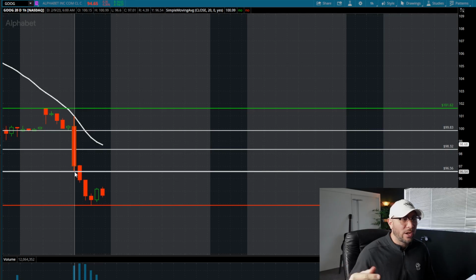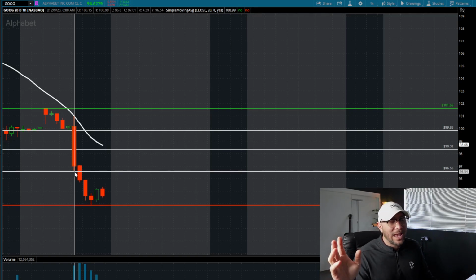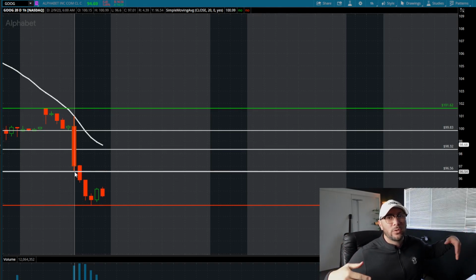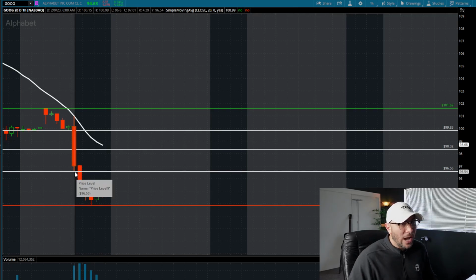Remember, if you're a high risk taker, you're already in a trade. You already locked in profits. If you want that one confluence, you want to get a little bit of confirmation, you've already taken your trade, and perhaps you're even still sitting in a short position as of now. If you're someone who wants double, triple, quadruple confirmation, you hate trading the opens, and you want to sit back and relax, and you want to still see if there's a type of move after the first hour candle closes, then this is your hour candle here.